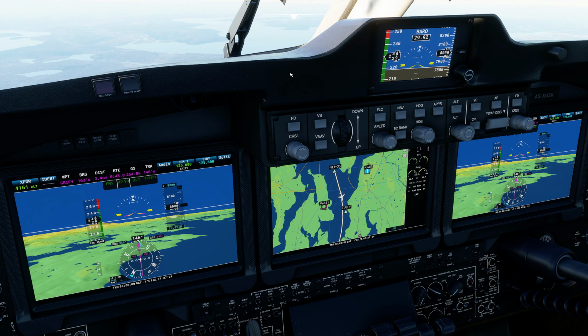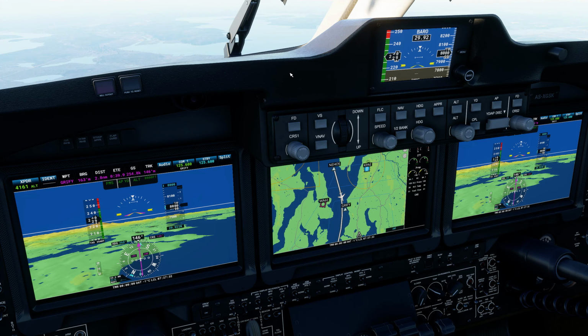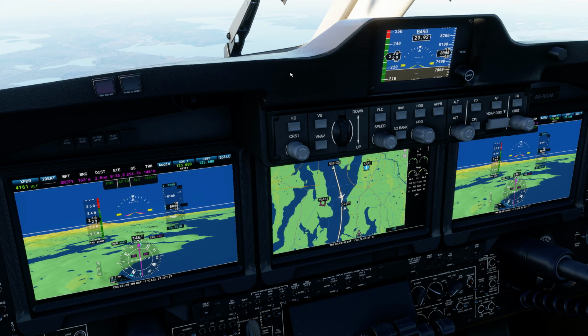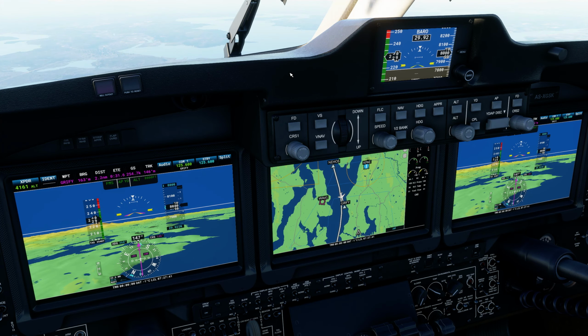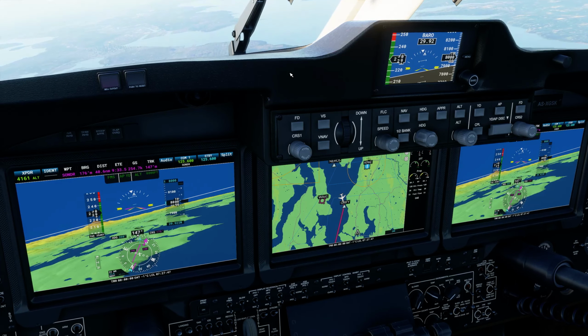And then push F2 on the keyboard to put on your reverses. And then when the plane's a little bit slower, you can pull the throttle all the way back to idle, but then push it forward to make sure that you turn off those reverses. And then use your wheel brakes left and right to just come to a stop, or to help navigate yourself off the runway onto the taxiways. And then you can just do your shutdown and you're all good and done. So that's all the steps pretty much.